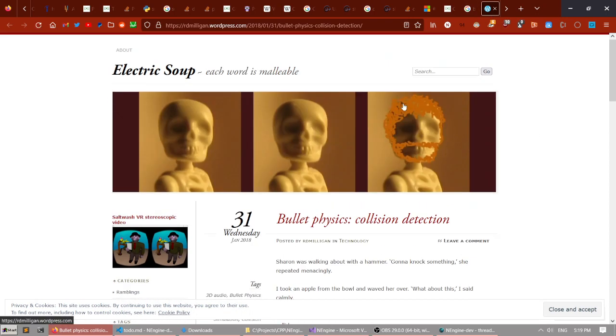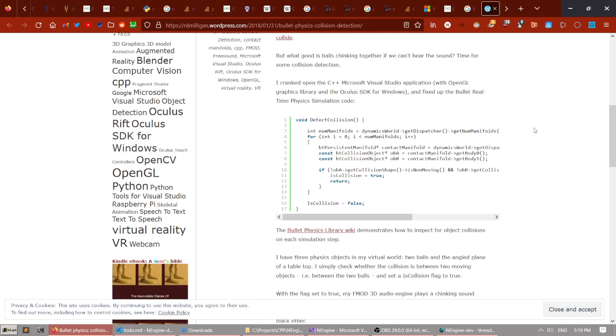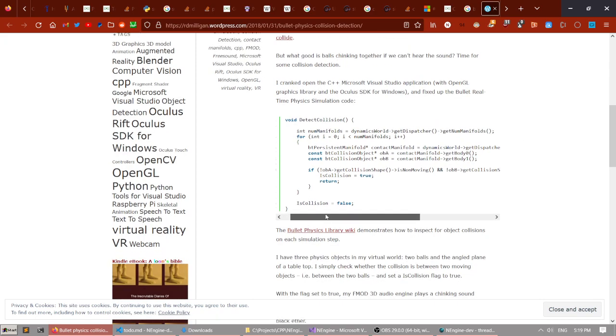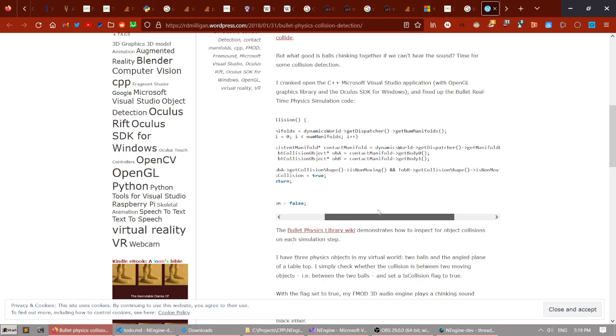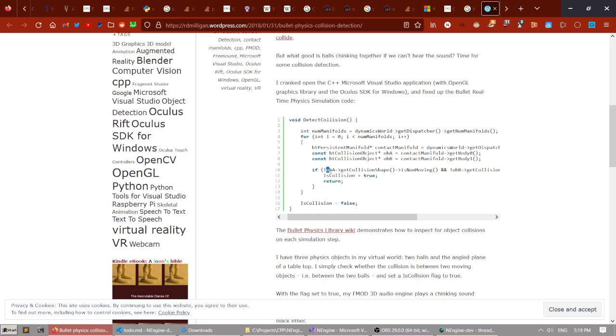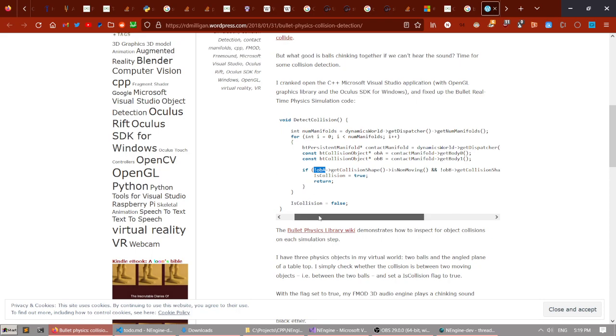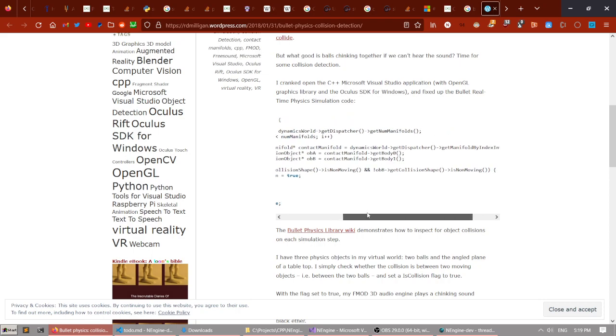Nice. Detect collision. Okay. Persistent manifold, contact manifold dynamics, get dispatcher. Jobs. Oh, no, that's not job. That's OBA. I read jobs, but it's exclamation mark OB-A. BT collision. Get collision shape is non-moving.